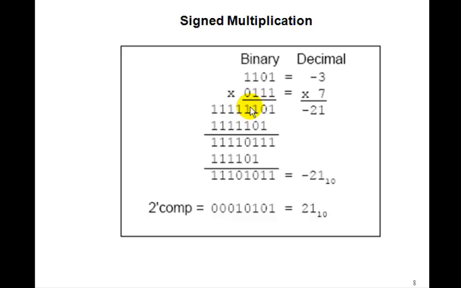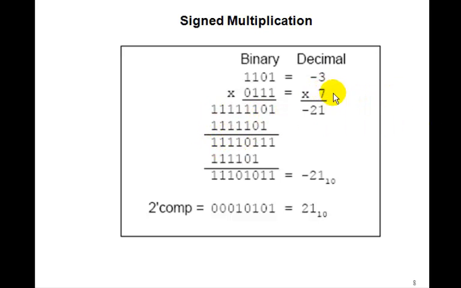So if this is a negative number, minus 3 you see here, then we have to sign extend it, that is fill all these with 1s if it's a 1. If it's a 0, you'd extend it with zeros. So then we shift over, this bit again has to be sign extended. We add these, sign extend, you have a 1 here, sign extend, and then you add it. This is going to be 0, so we don't have to do any more. And when you get done, this will be negative 21. You can see if you take the 2's complement of this, you get 21. So this is negative 21. So you get the correct answer if you just sign extend all the partial products.